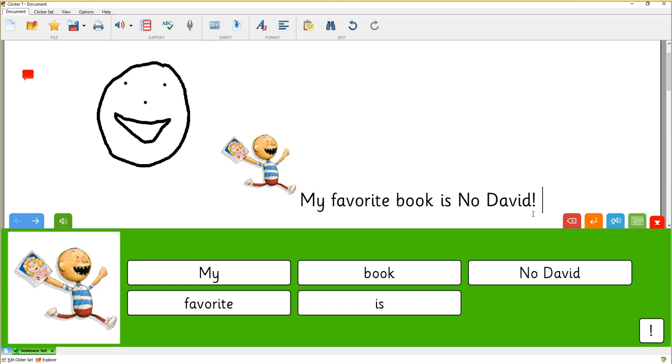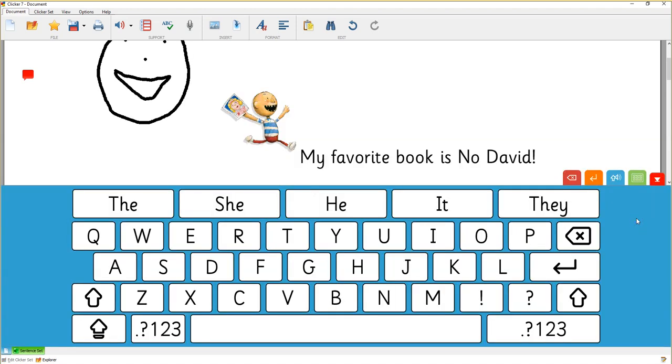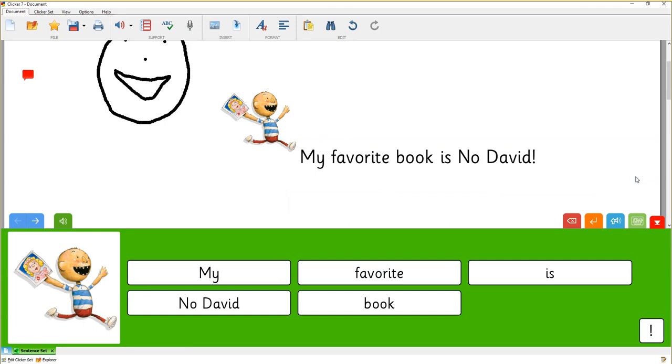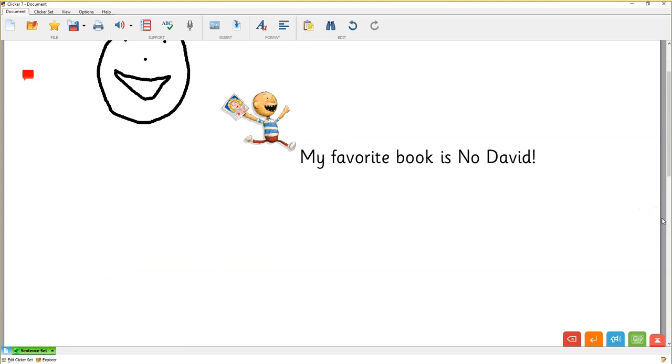On the right-hand side, there's a green keyboard icon, and if you click on that, you can move between the sentence set and the keyboard. So I have an on-screen keyboard, terrific for using on the smartboard or with a touch screen, or I can use my mouse. And if I do want to get rid of this, you can click on it again or use the hide button on the right.